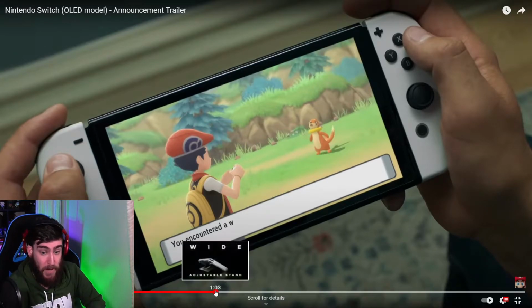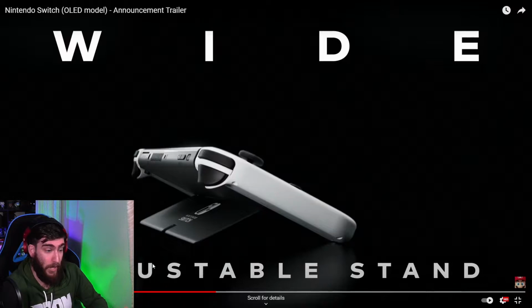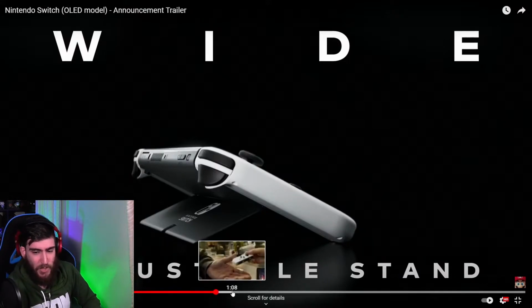Scrolling through, biggest thing that is new, we get a wide kickstand. And it's fully adjustable. For anyone that's played tabletop with a Switch before, you know the kickstand on this thing is atrocious. Everyone gets some sort of clamp or stand to have it on the table and play it with. This is finally good. So listen to something. I'll find the actual page in a moment, but you can see from some of the screen caps on Nintendo's webpage that they have actually changed how the micro SD card goes in, which I found pretty cool. Nothing major. I think it's pretty neat.